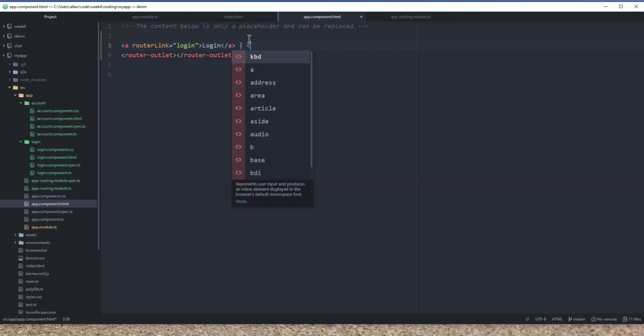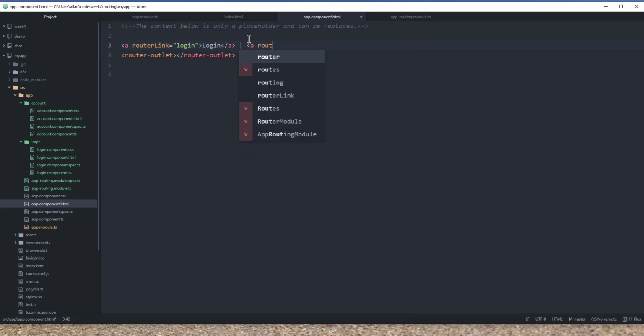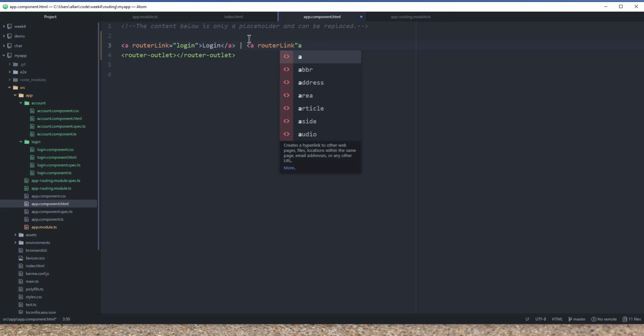And we'll have our other link, which will go to, what do we have? Account. Okay, so this will create our two menu items which go to login and account. When we select one of these, the content of login will then be placed into this container. If we'd gone to account, then the content of account gets loaded into this particular container.